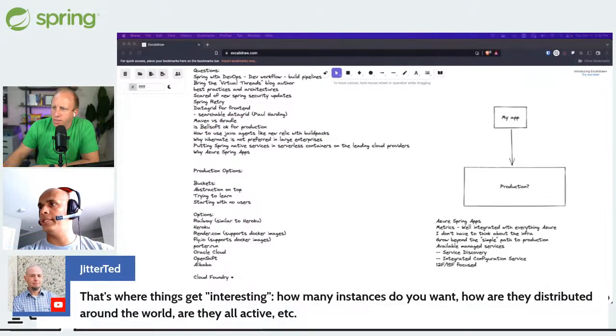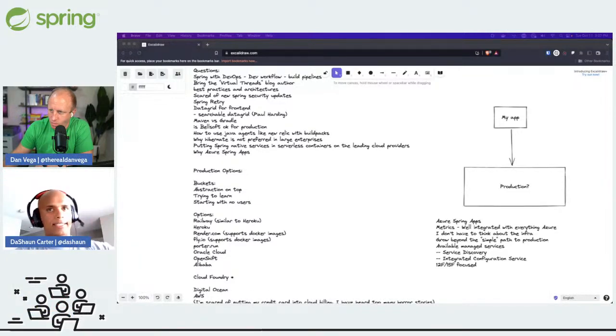What else? Interesting. How many instances? How are they distributed? Yeah, are they multi-region? Do you have the option to pick your regions? Those kinds of things become more important depending on where you are in that maturity, right? If all of my customers are here in Kansas City for my little startup, then maybe just a central region is great. But does Railway, Heroku, do the others, can they make a good experience for my customers here in Kansas City? At scale, I like to say that latency is the new downtime. And those kinds of decisions matter. Maybe not for your 1 or 2 instances, but when you're at that 10,000 or more instances of an application and your customer's experience is the business, those kind of decisions have a really, really large impact.